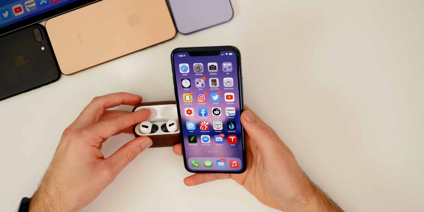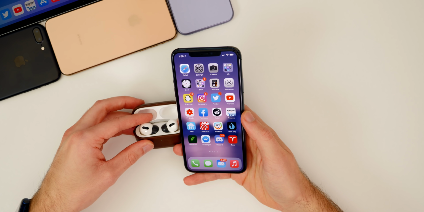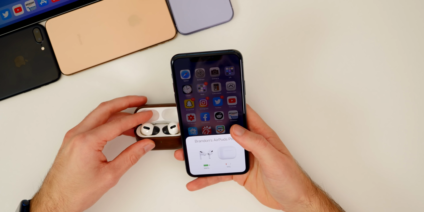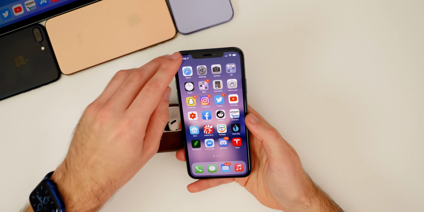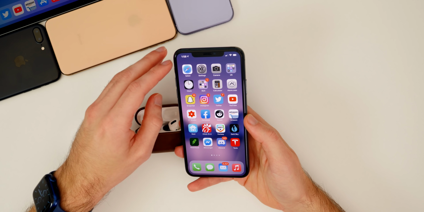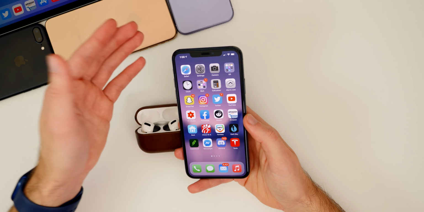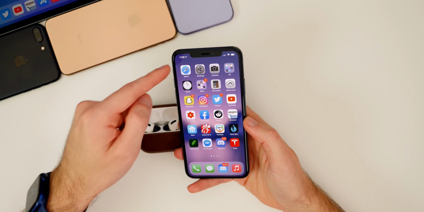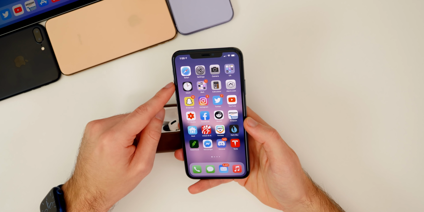Now, with that being said, this new update does fix one of the annoying bugs in iOS 14.0, and that was where you would get the notification that your AirPods are connected every time you unlock your device. So every time you would unlock your device, it would show you a little pop-up up top saying that your AirPods or AirPods Pro are connected. And it got really annoying because you didn't need to see that every time you unlocked your phone. So I can confirm that that has been fixed here in 14.0.1, thankfully.